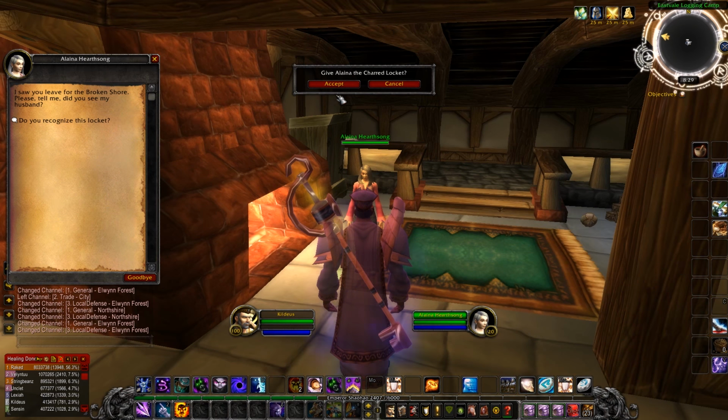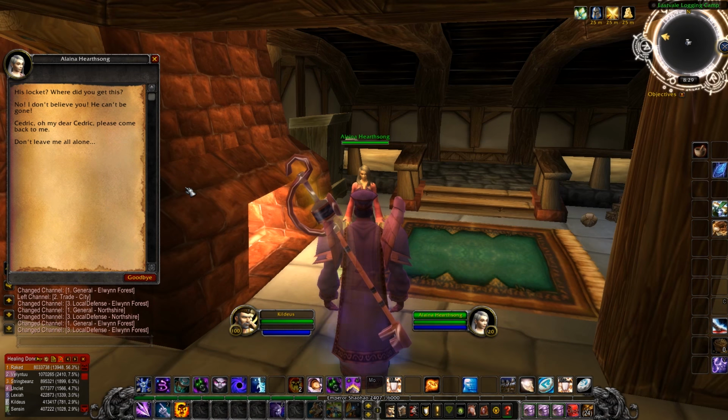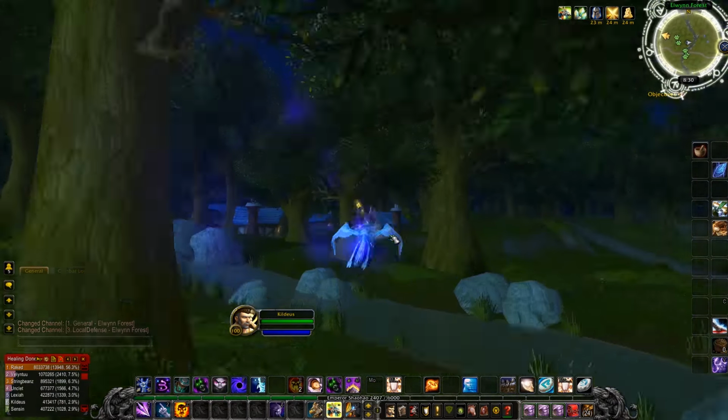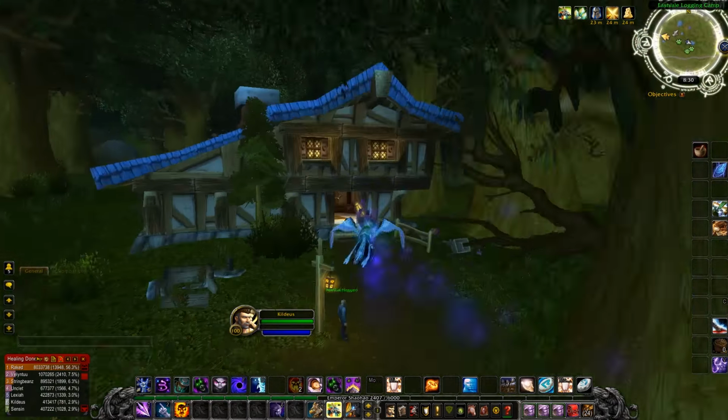Once you have done that, you need to leave the East Vale logging camp, far away enough for her to despawn, so about past the river towards Goldshire. Once you have done that, you can return to the building. If done correctly, she should no longer be on the ground floor.